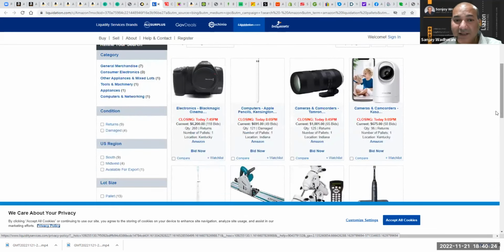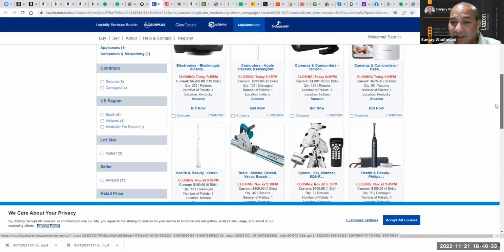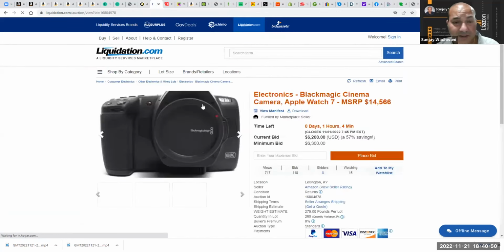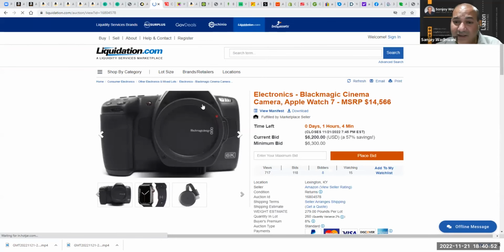Now look at this. Let's look at a couple of products. And I want you to understand how the liquidation works and how the hijackers actually get a hold of these products. So let's look at this particular product. Okay. And let's do some calculation. It's just off the head. You can just sit here and do the calculation.